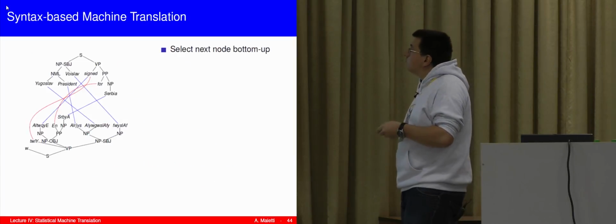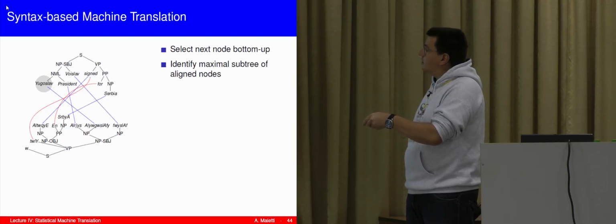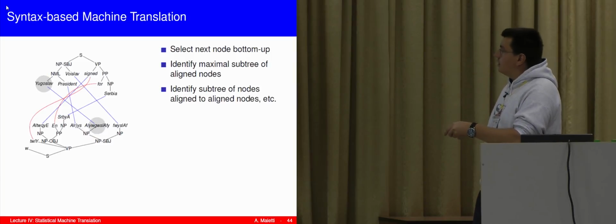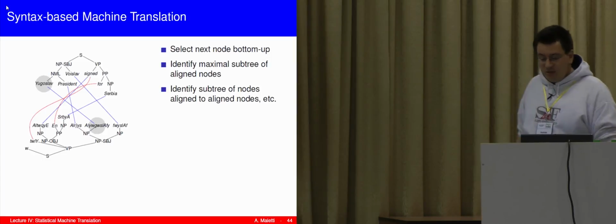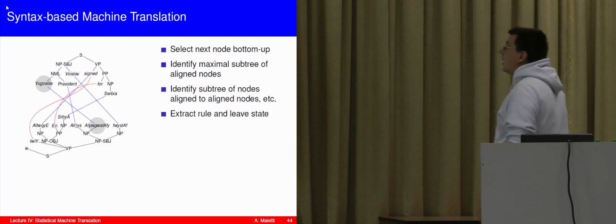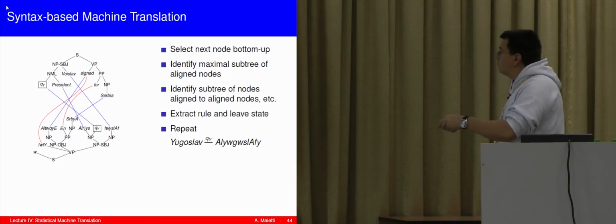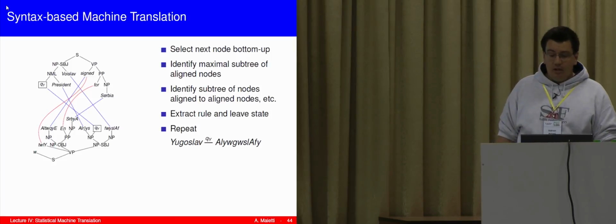So say you want to select this node here, Yugoslav, then you know by the consistent alignment principle you have to take this on the other side. And then these two are actually already consistently aligned, right? Because in its subtrees there's no more alignments. So you could extract those as a rule. You could say, okay, I can translate Yugoslav into this al Yugoslavi. Al, by the way, is just a determiner in Arabic, something like the.